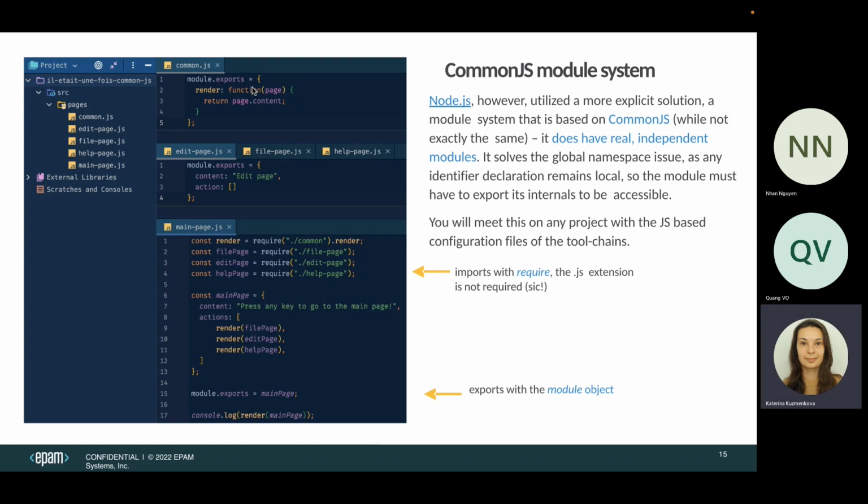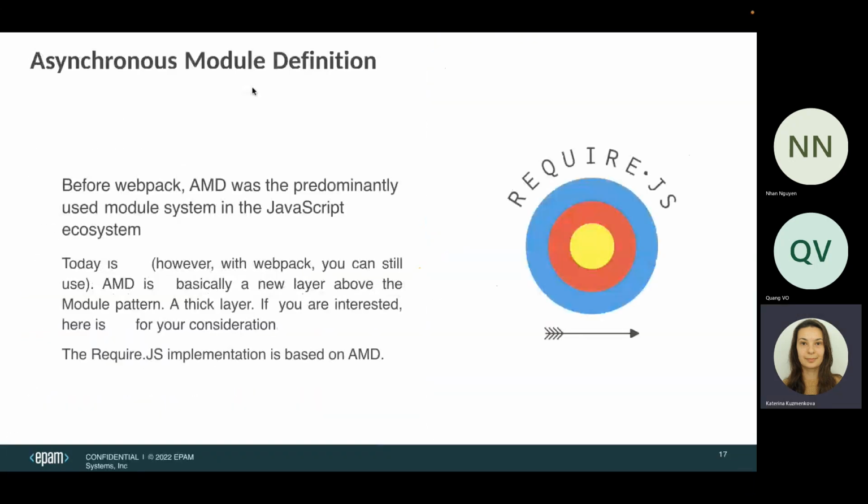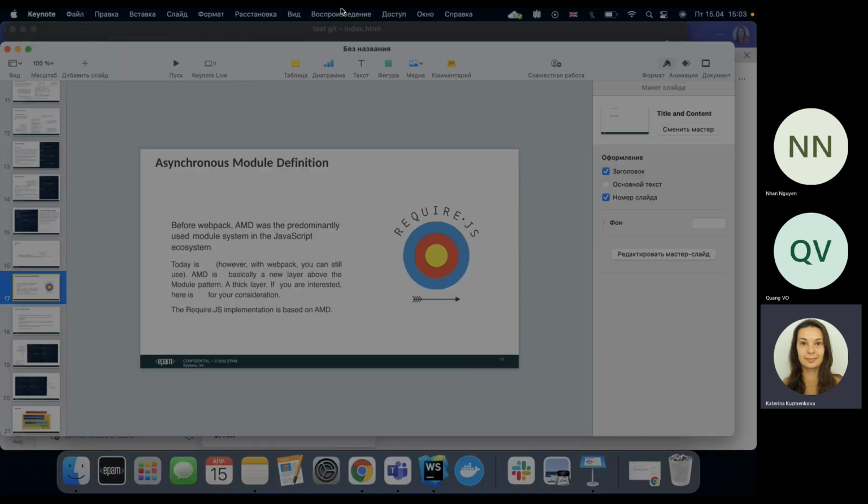Okay, we talked about this. Also, I think I saw MDN. Yeah, MDN, asynchronous module definition. This is one of the popular old-fashioned module systems. It was implemented by the library which is called require.js.